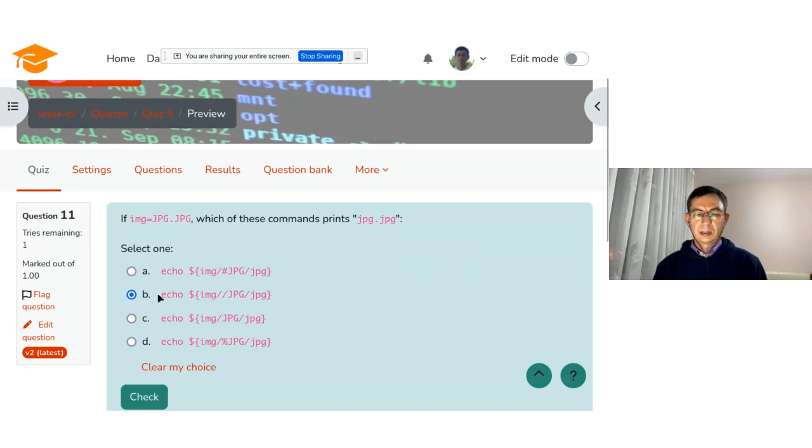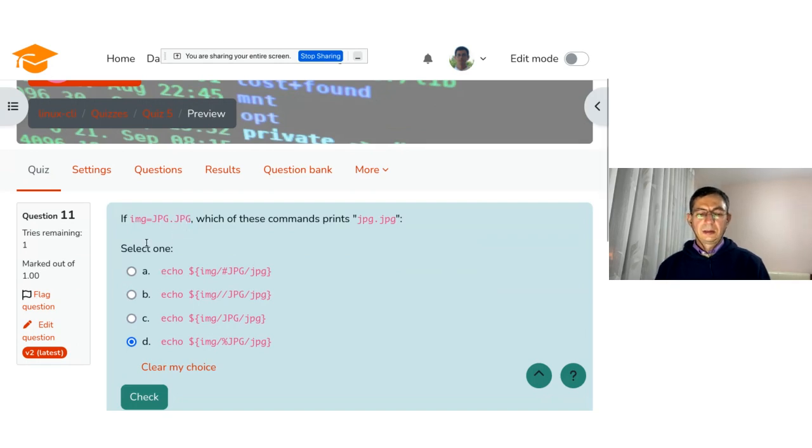So I think this should be the correct answer, because it is going to replace this one with this one, but because there is a double slash here, it is going to replace it everywhere, not just the first match, but all the matches, this one as well. This one is going to replace only the first match, because it has this single slash in the value of the variable. And this one is going to replace at the end. So it is going to replace only this one.